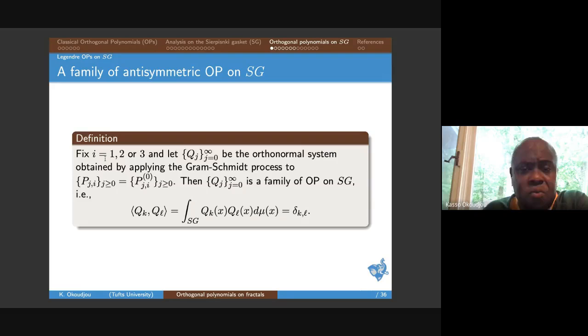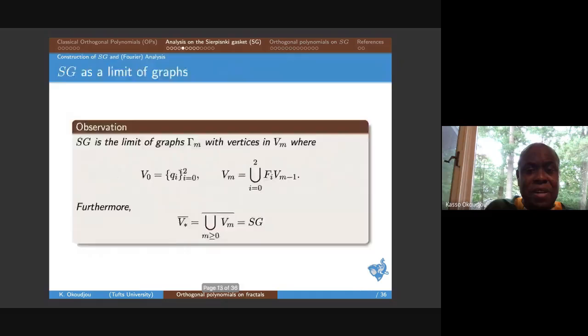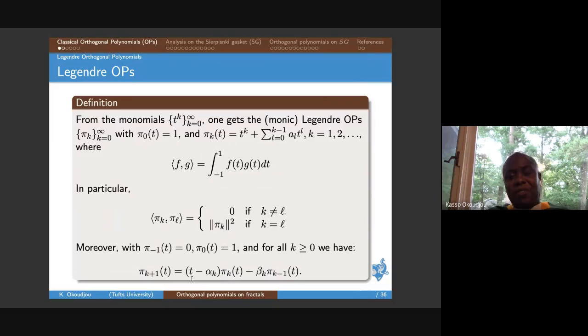One of the things that you can prove is that you have a three-term recursion formula. You can see there is a slight difference here. The classical three-term recursion formula tells you, if you remember correctly, let's go back to the beginning to make sure. If I take t minus alpha_k, a coefficient that you can find, multiplied by one of the polynomials, then you can write the polynomial of degree k plus 1 in terms of this one. The way I like to think about it is: take t multiplied by p_k, which becomes a polynomial of degree k plus 1, and expand this into your orthonormal basis. Then you can write it in terms of k plus 1, k, and only k minus 1. All the other terms will be exactly equal to 0.